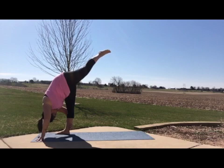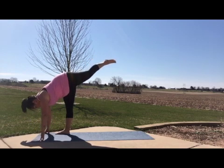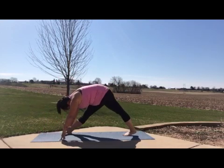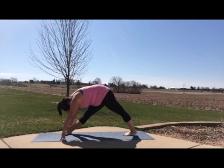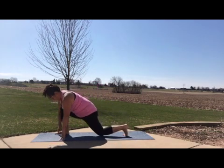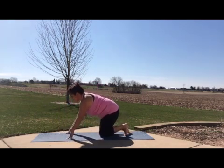As your head moves down, the hands walk back. Whatever feels good for you. Bend the front knee, bring the back leg back to the ground, lunge, and then shift your hips back, bring the front toes up. Plant the foot back down, drop the back knee, and switching legs.